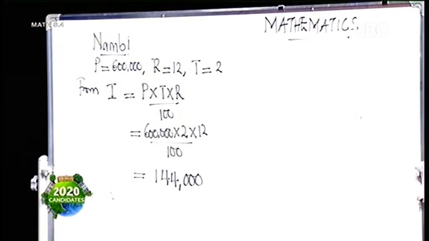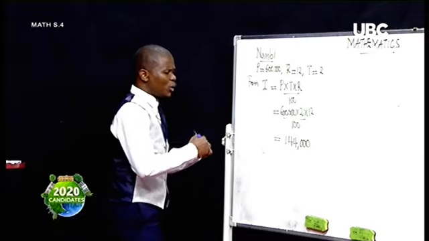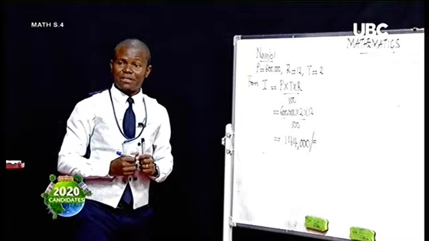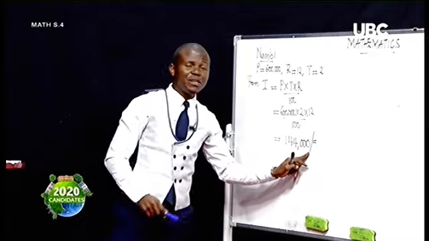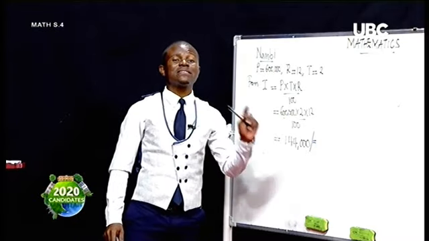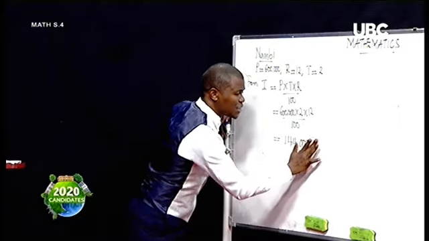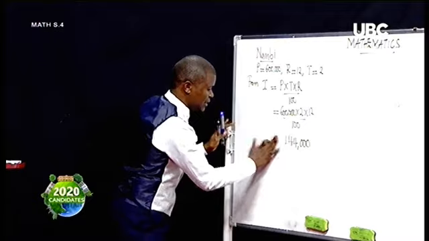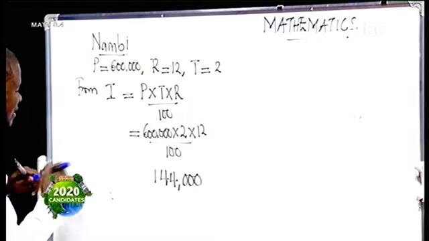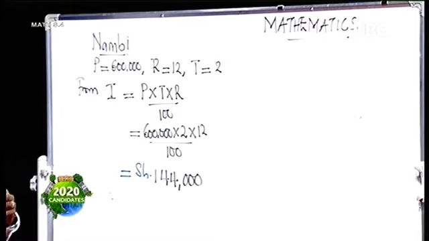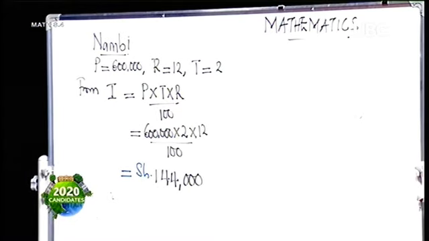Now I want to rectify something. There are students who are going to comfortably put this to mean shillings. This does not mean shillings. This means only. So in mathematics, you write that. We will not assume you are counting money. It is important that you write SH for shillings in mathematics.